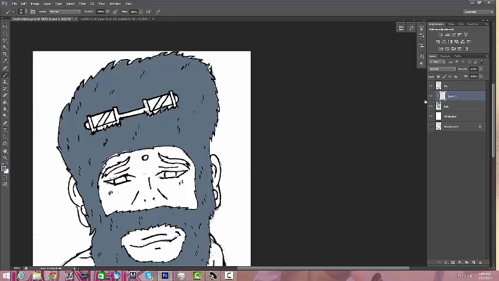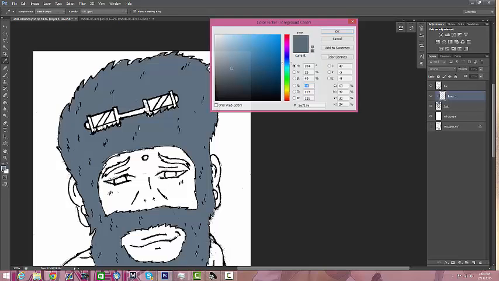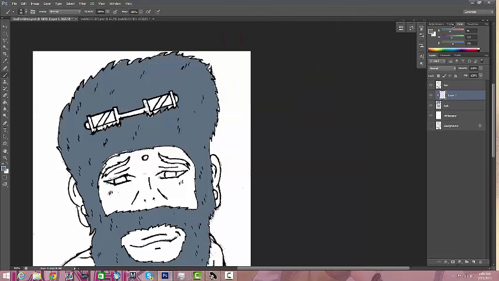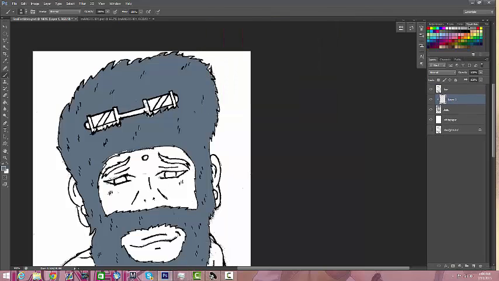Let me do this over. Let me select another color because I was overriding it with the same color. So let's go into my colors thing here, swatches, and then select some kind of gray. If you want to do something like this, you get the point.